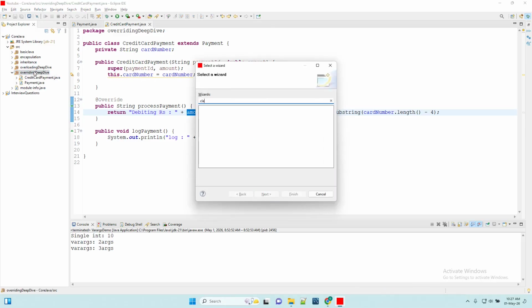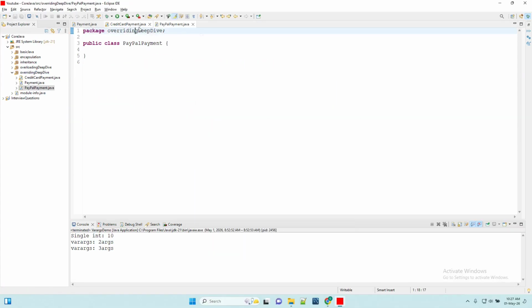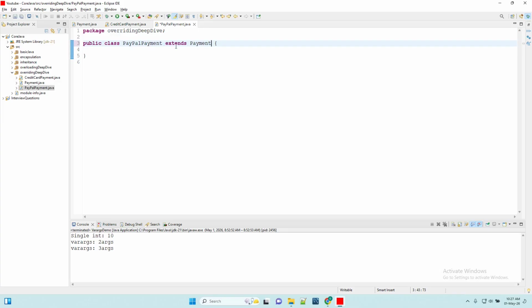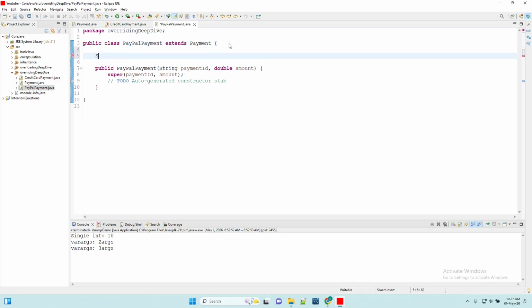Let's say this is PayPalPayment, and it is also extending Payment. Now add a constructor and add one variable here, the account, String.